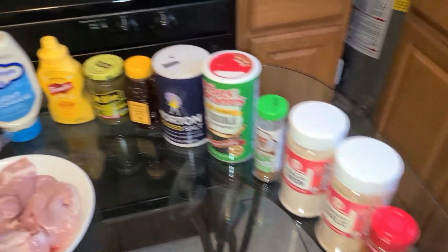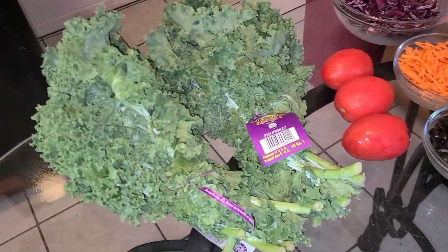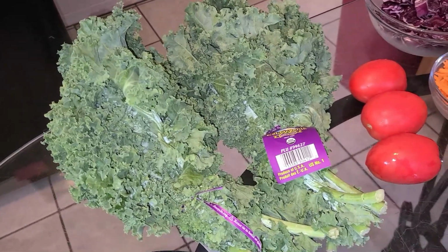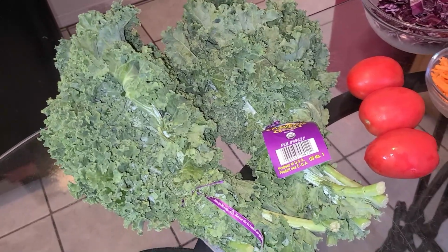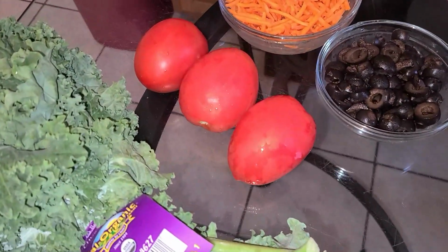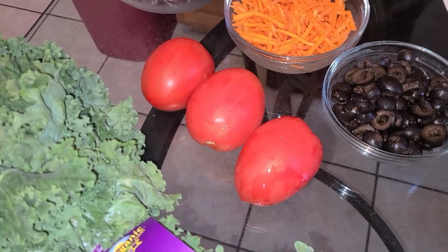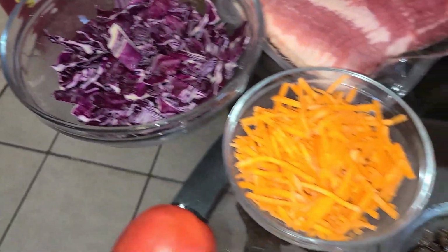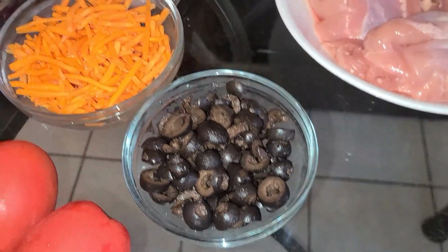Alright, here's all you'll need to make your blackened chicken salad with bacon. Let's get started with our ingredients. You're going to need a half pound to 1 pound of fresh kale. You could also use romaine lettuce or iceberg lettuce, whichever one you prefer. And right here I have some Roma tomatoes. You can use any other type of tomato of your choosing. And right here I have some shredded red cabbage, some matchstick carrots, and some sliced black olives.